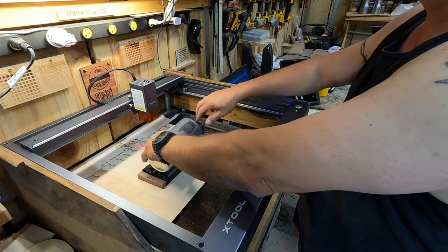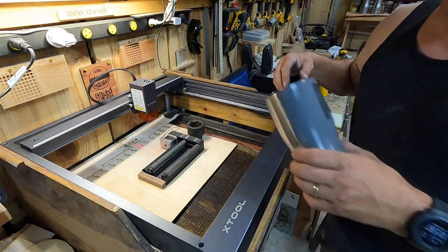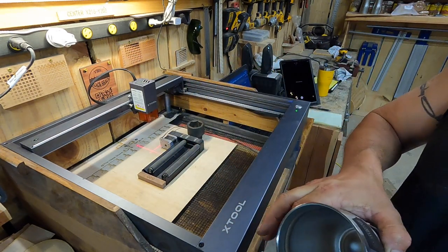That's one down. We'll go rinse this one off and I'll be right back. All right, let me dry this thing off so I don't drip water all over the laser.